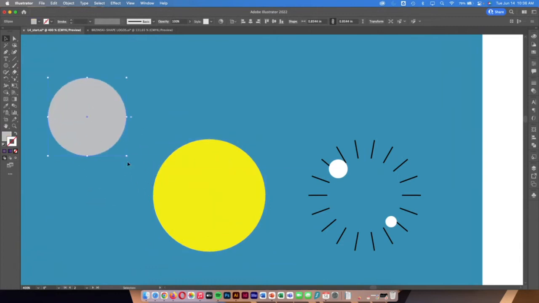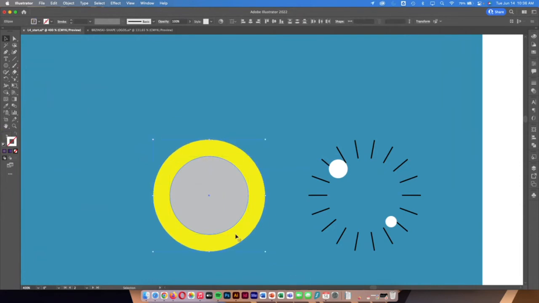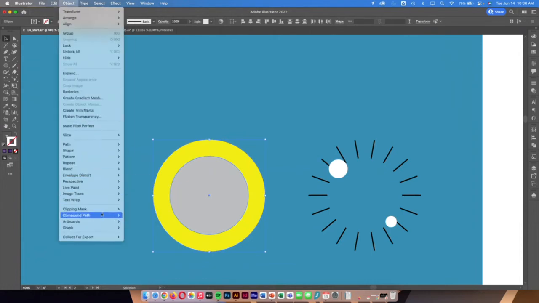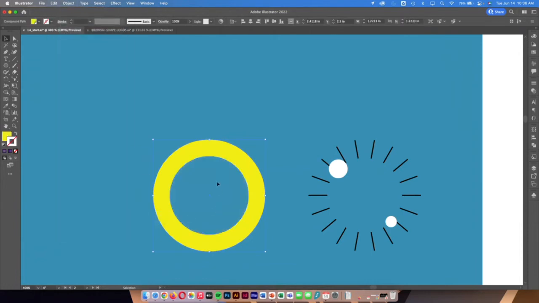What we're going to do is take this shape and punch it out of this one. That's something called creating a compound path. It's going to remember that object that got punched out of it. So I'm going to drop it right in the center. I'm going to select both of them by dragging over the top. And then I'm going to go up to my Object menu, down to where it says Compound Path, and do Make. What that does is punch that hole right out of the middle.